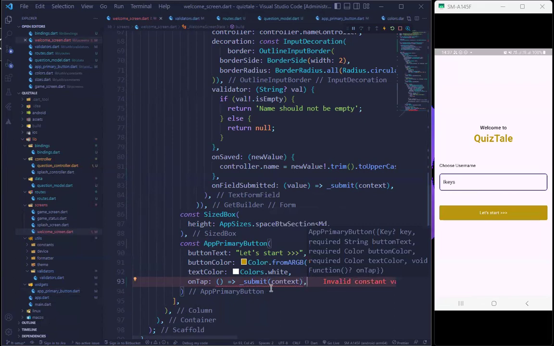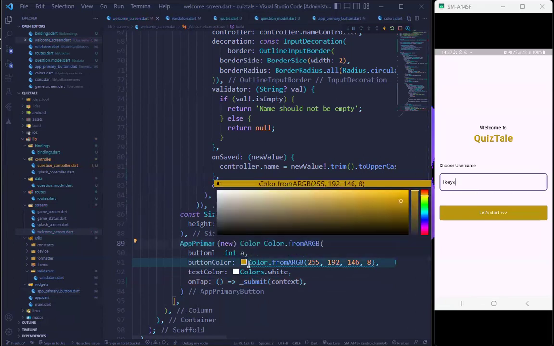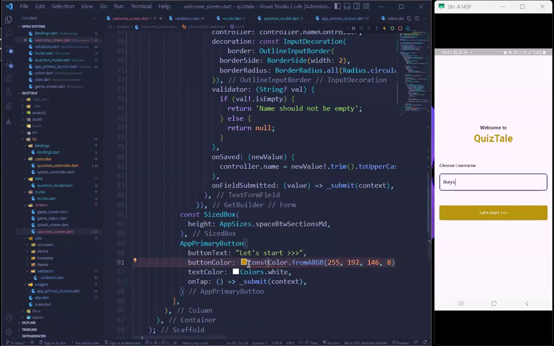So, invalid. Okay, let's take out this const here. Okay, so let's save that. And then let's try. So I'm going to click on let's start. Okay, so it doesn't seem like it's working.